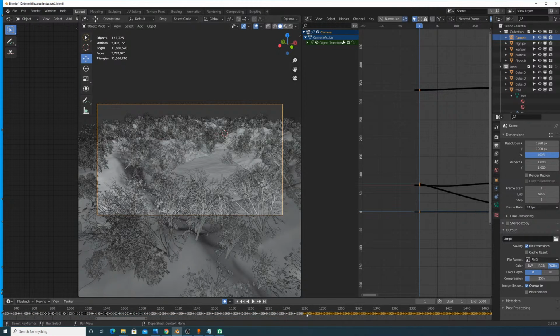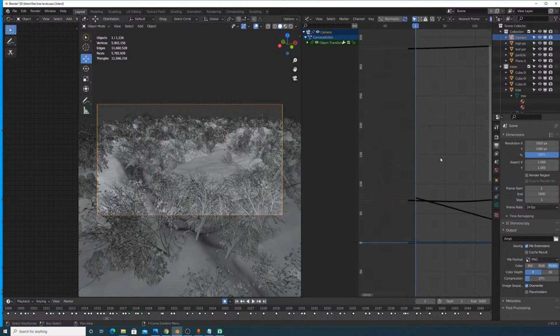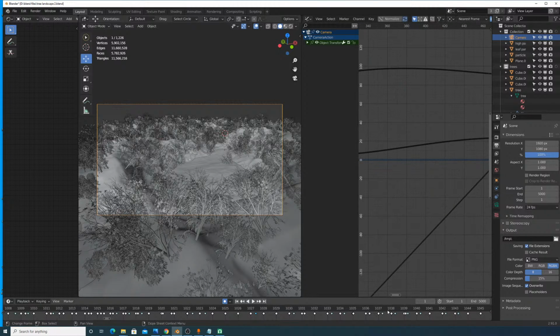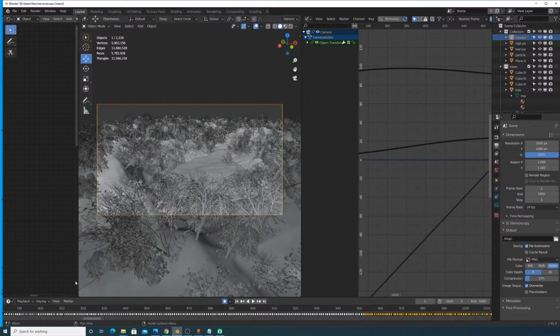There it goes. Now it's working. I don't know what all these blue things are in the keyframes. That's what's causing the problem though, but I'm not going to do it this way because I can't figure out what's causing the issue, so I'll have to research that at a later time.